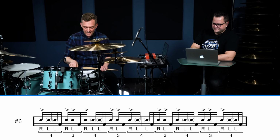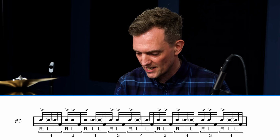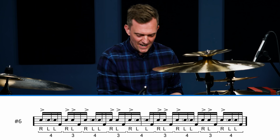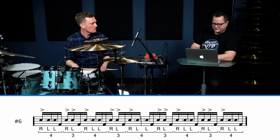So within that fill, we have all different positions of where a group of four within four 16th notes can start. It's all in there, right? The first four starts on one. The next starts on the last 16th of two. Then the next starts on four and, then we have two E, and again at the end, we've come around and are on the downbeat again on four. And of course, it's rhythmically a lot more challenging.